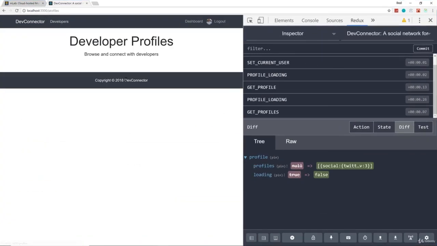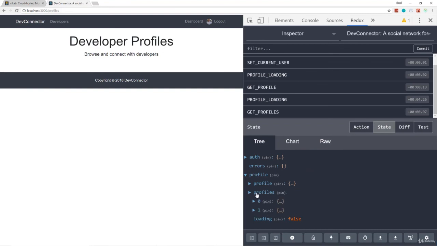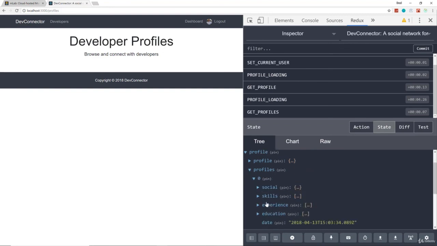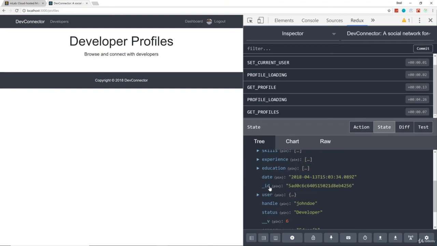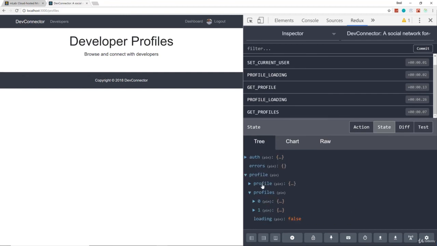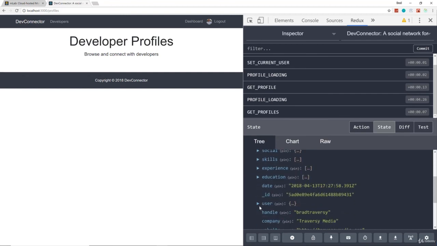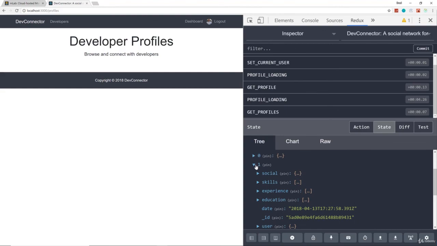So let's save that. All right, so if we go back, that error is gone. If we go to developers, it brings us to our component, but we're not seeing anything because we haven't added the profile items yet. But let's take a look at the state, and let's look in profile, and now in profiles you can see we have two array objects, John Doe and the Brad profile. So that's what we want.